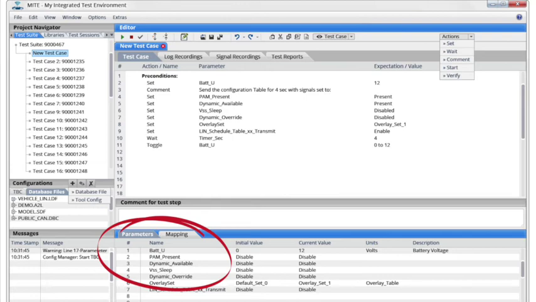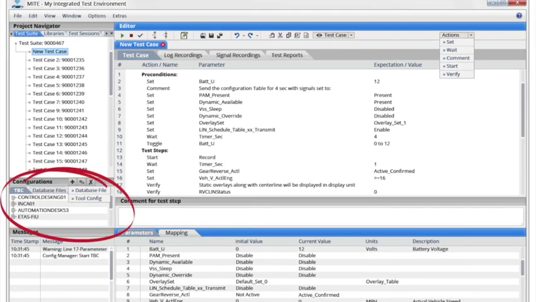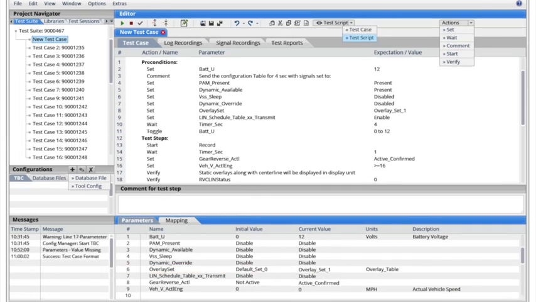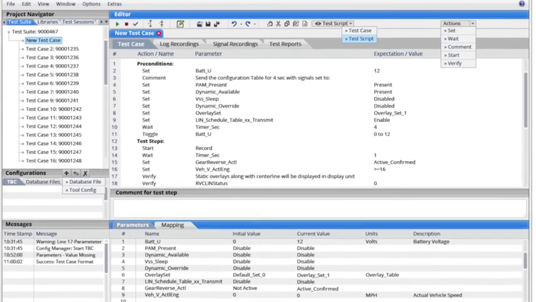All the parameters used in the test case will be fetched and populated in the parameter window. Any new input defined by the user for this test case will be saved away in the parameters database. The parameters follow Mite's naming convention guidelines enabling standardization. Once the user is satisfied with the test case, it is checked into PTC. Finally, the test suite is released.